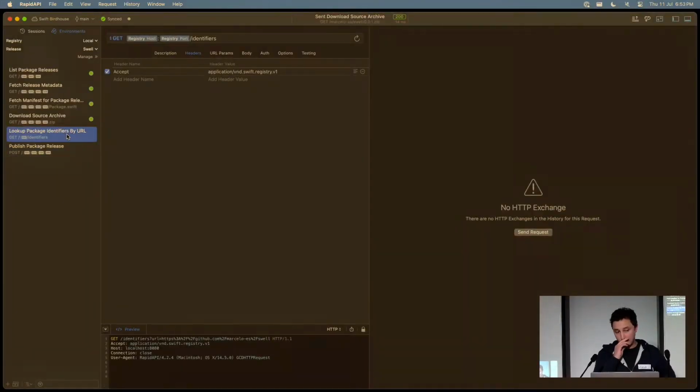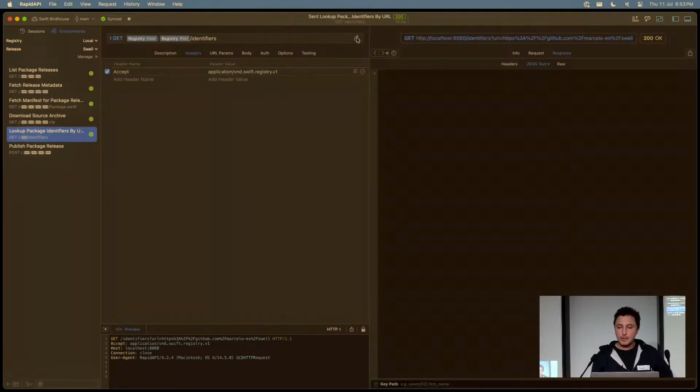This last endpoint is called lookup package identifiers by URL, and if you run it, you provide a URL, which in this case here is github.com/marcelo.farewell, and that's going to give me the identifier that the registry has for that specific URL.